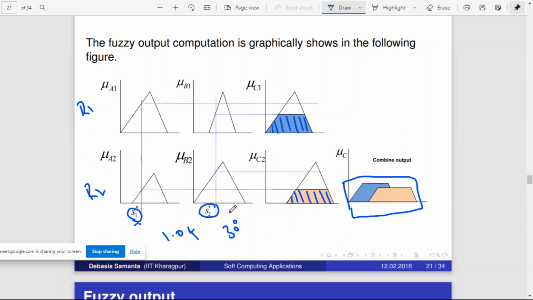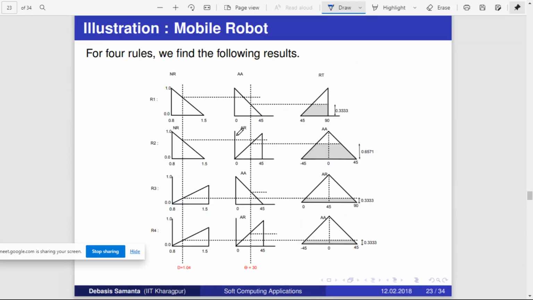So I think it's clear. Actually here, we have to consider only two things. It is enough if we consider only two rules, but here we are considering all four rules. Initially we discussed that two rules can be rejected because of less strength, but for this exercise all four rules were considered: R1, R2, R3 and R4. So initially we had four combinations, right?